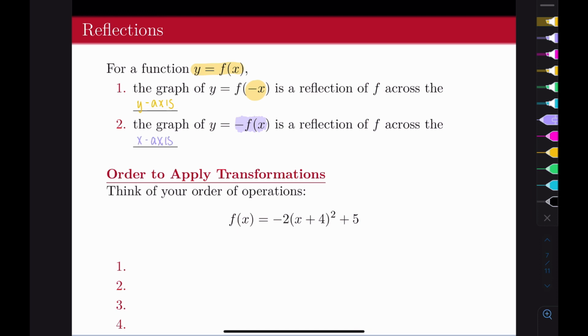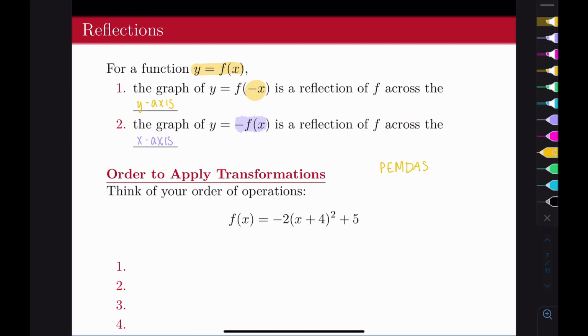Okay? So with all of these new transformations, the order now really does make a difference. If you don't stick to this order, you can't use this method that I'm about to show you. So you want to think of your order of operations. These minus signs can be attached in a couple of different spots. So I'm working with a very specific example. But the very first thing you always have to do with your order of operations, think of your PEMDAS. So let me write that out.